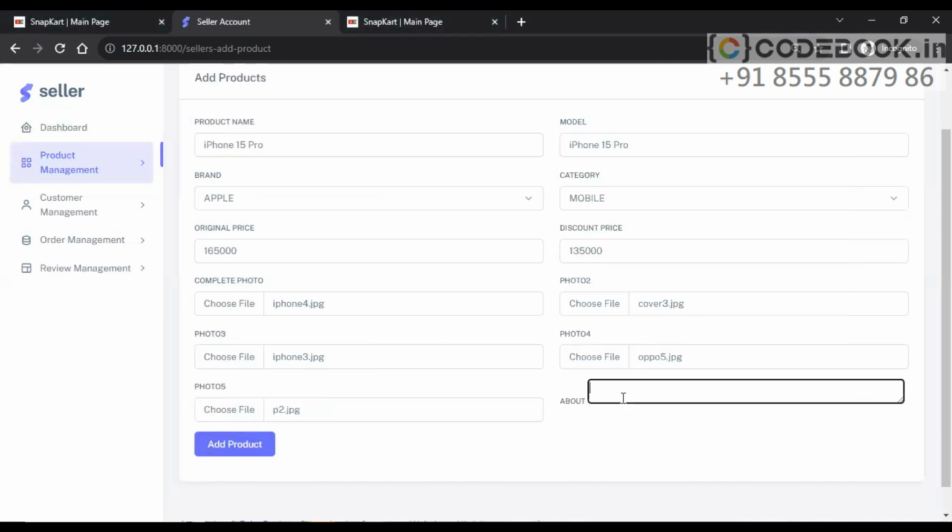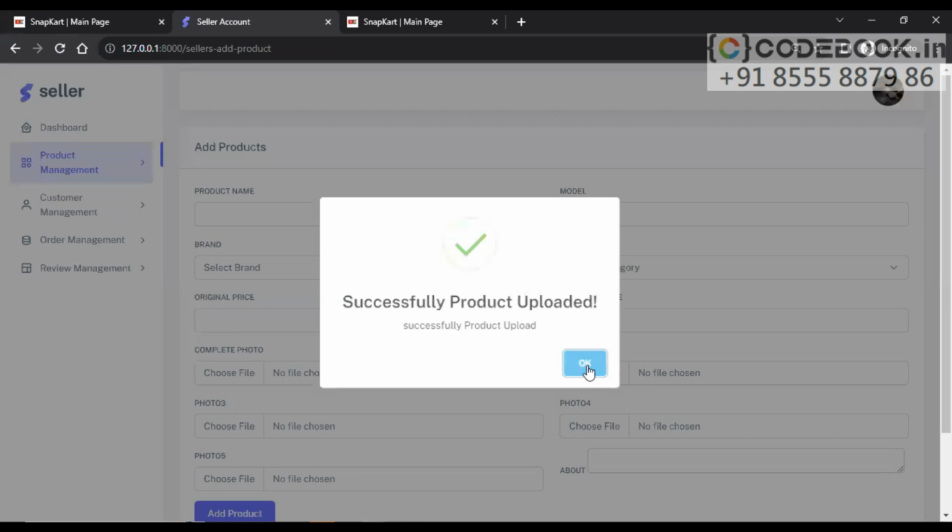About the phone, something. Let's add product. Product is added successfully.